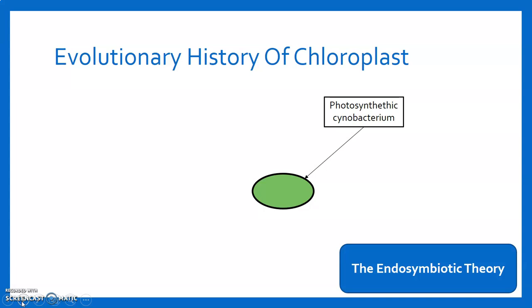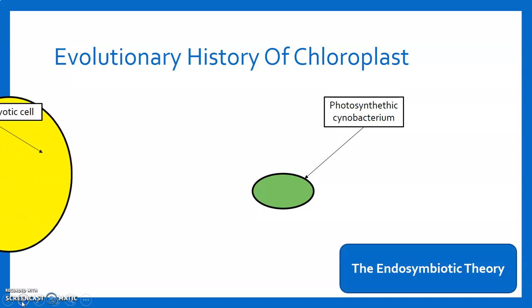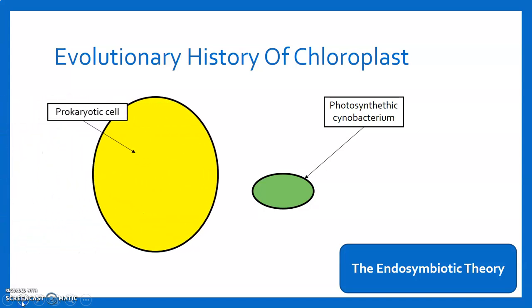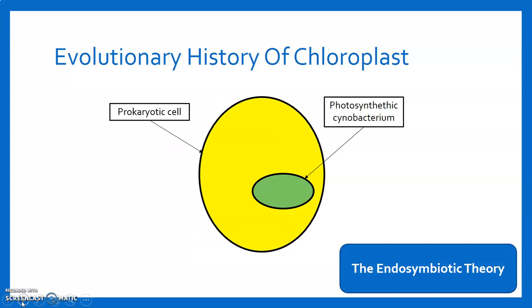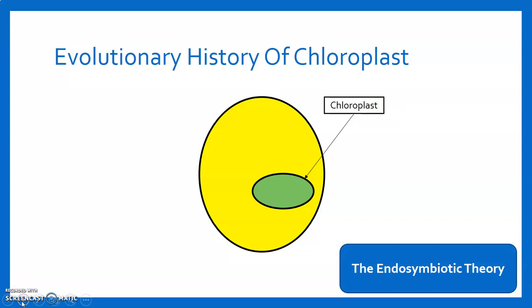The endosymbiotic theory is that hundreds of millions of years ago, a large prokaryote cell engulfed a cyanobacterium, which remained intact within the large prokaryote and began to live as symbionts. The cyanobacterium could perform photosynthesis. This is believed to be the ancestor autotrophic eukaryote. These ancient eukaryotes had an advantage in their endosymbiosis. The prokaryote evolved to become chloroplasts.